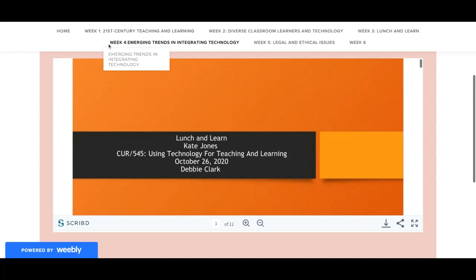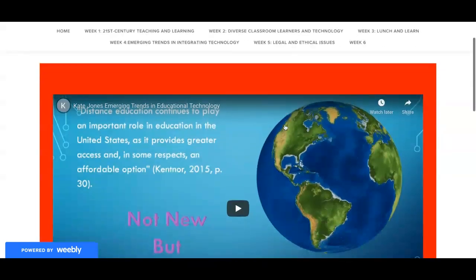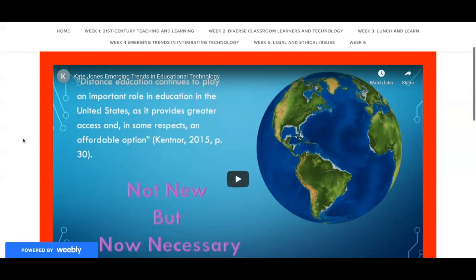The next week we worked into emerging trends in integrating technology, and this was a really good section because it specifically started talking about current educational trends. This is exciting because teachers get to take information that they already know, or maybe do a little more research to find something that's exactly relevant to education today. Instead of looking at what-if situations, you're able to come in with specific ideas and trends that are happening now and talk about the pros and cons of these situations.